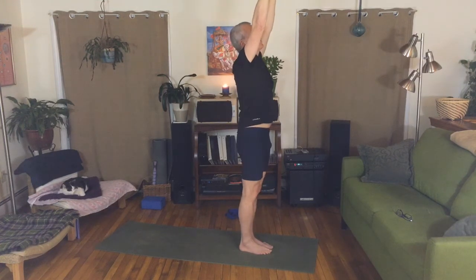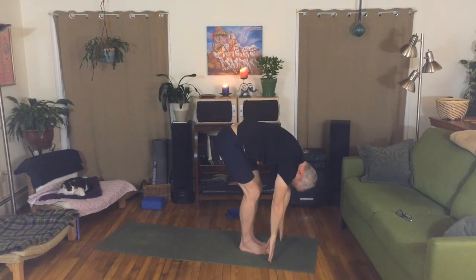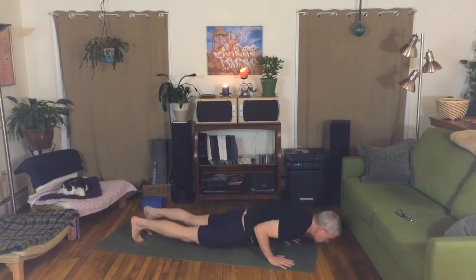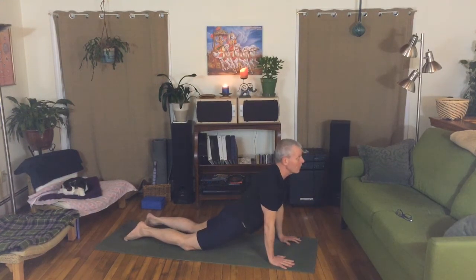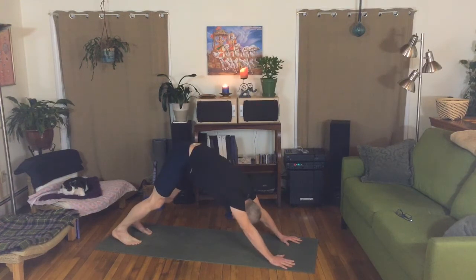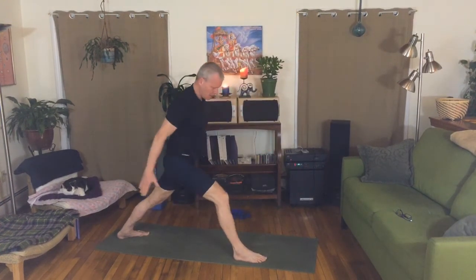Inhale, straighten. Exhale, fold. Inhale, look forward. Exhale, step back and lower down. Inhale to up dog or cobra. Exhale, up and back to down dog. Look forward. Right foot forward, left foot flat. Inhale the arms up.